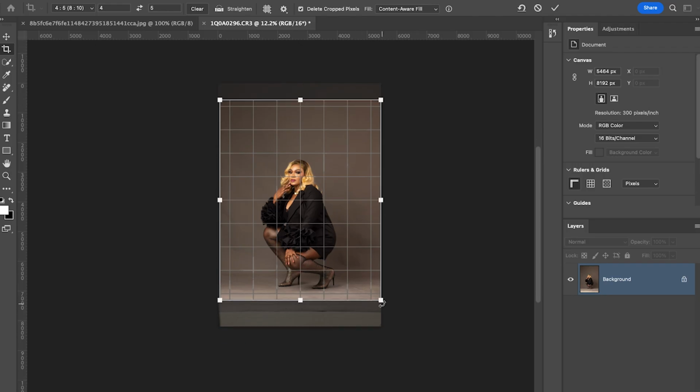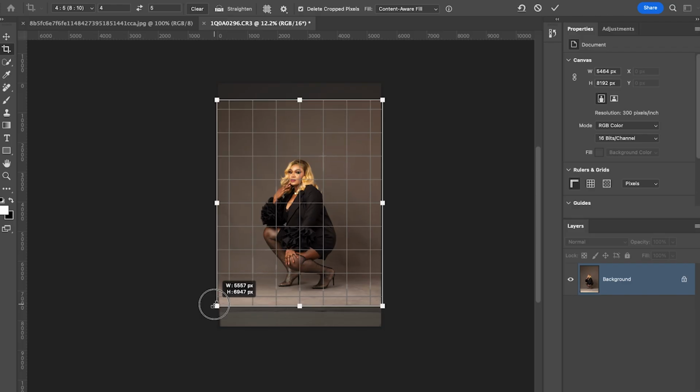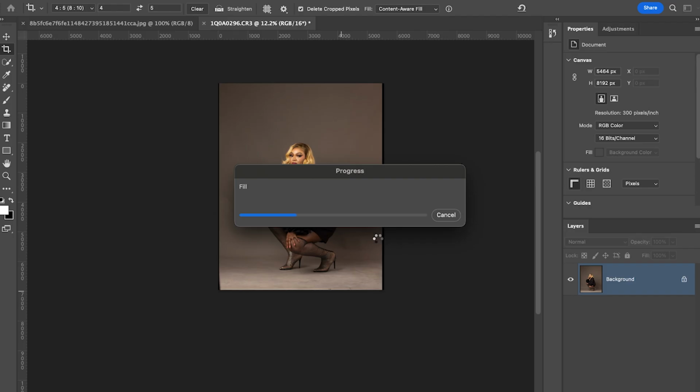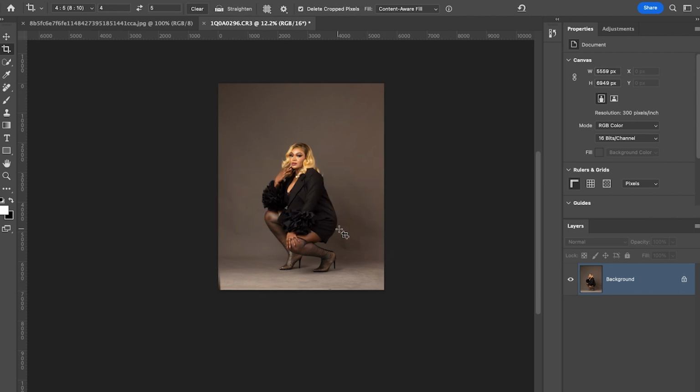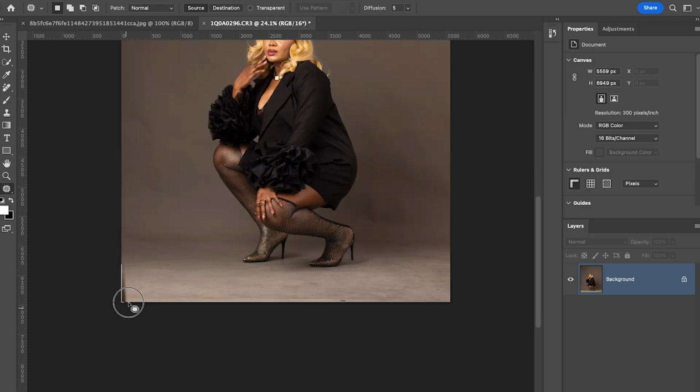Okay, let me expand it a little bit. All right, good. So now hit OK. So this is me resizing the image to Instagram size. You understand? All right, you can see the image has been resized. So let me just get rid of this part.